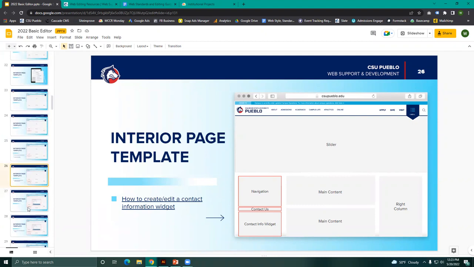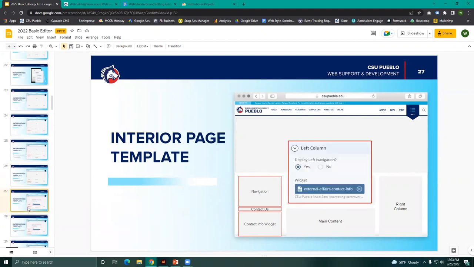But how it actually looks in Cascade is like this. If you drop down that left column section, it'll ask you to display the left navigation. That should always be yes. And we will teach you again in a video how to select this specific widget to show on your pages.